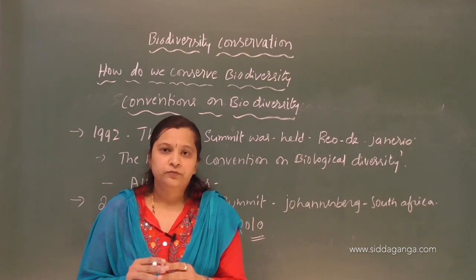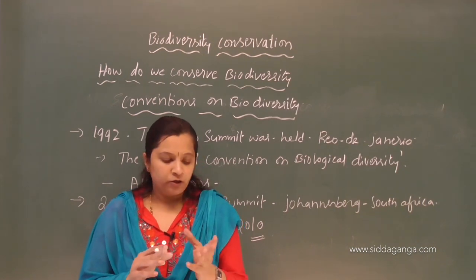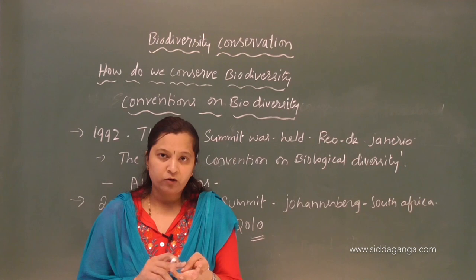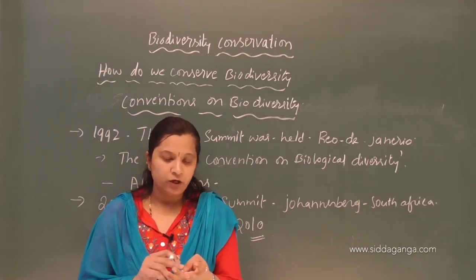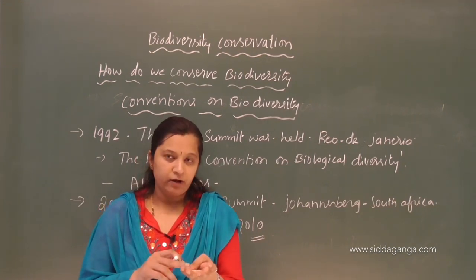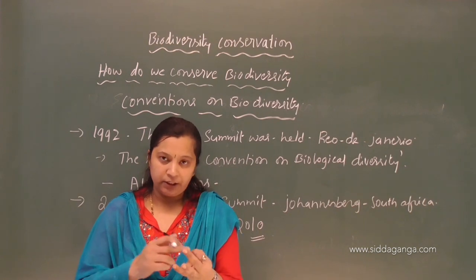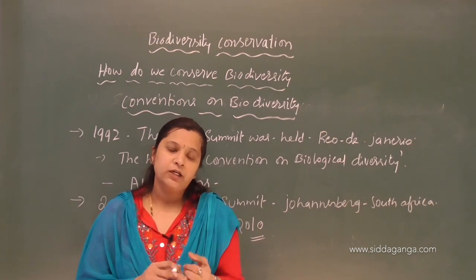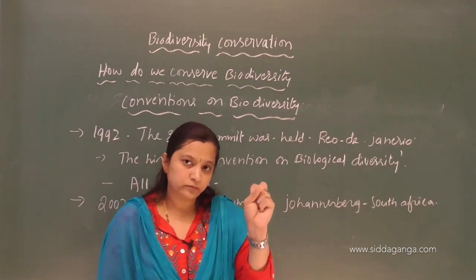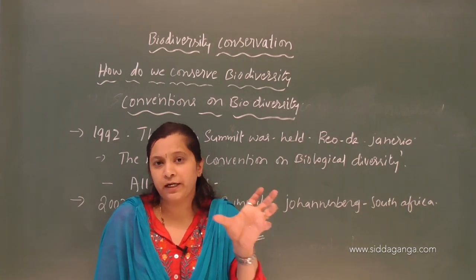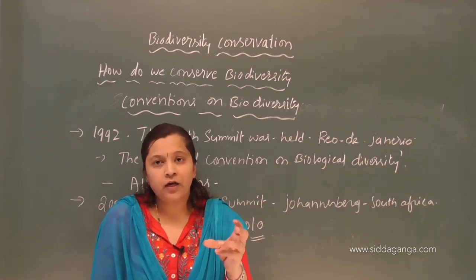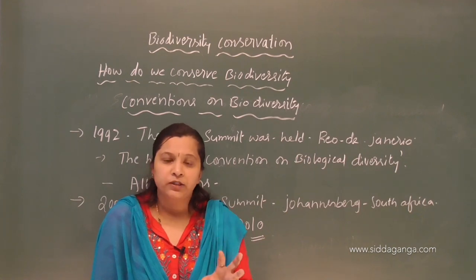Understood? Okay then. So what are the important things here? The main thing is the causes for loss of biodiversity. That is a 5-mark question. Then biodiversity conservation, that is in situ conservation as well as ex situ conservation, and biodiversity at all the levels: genetic diversity, species diversity, and ecological diversity. And the examples, that is the recent extinctions. I have given the examples of some important recent extinctions: the dodo, Steller's sea cow, 3 subspecies of tiger, and the quagga. You have to remember those.